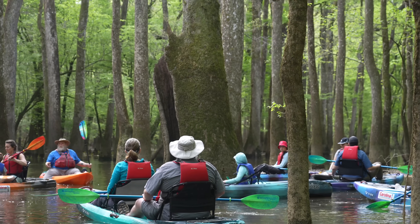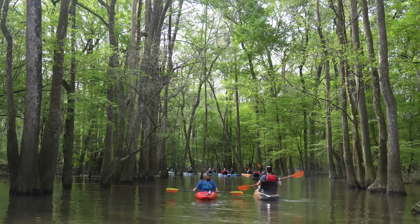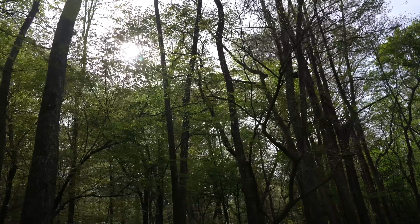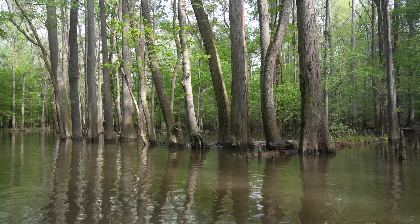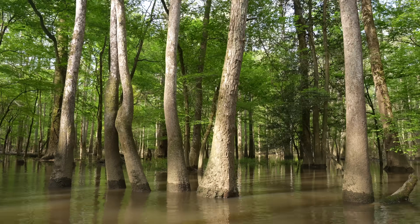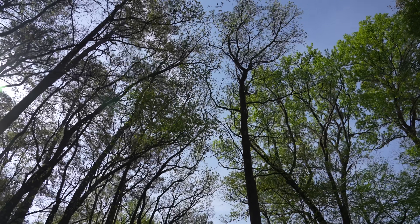Along the way the guides stopped many times to talk about different natural features in the park, and we were able to kayak into a lot of the groves because the water level was so high. I absolutely loved this experience as the water meanders slowly as you make your way down the river. Basically the entire way you could just sit and relax, paddling every once in a while to get out of the way of hanging branches and just taking in the surroundings.